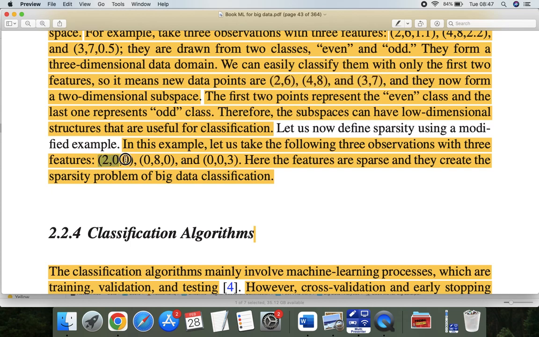Similarly, in this particular example here, you can see there are a lot of zeros. There are three observations and three features in each of them, but in each case we have a lot of zeros. There is one value and the others are zeros. This is called sparse data. It makes the modeling process more difficult for us because there is no data or feature to compare with. When we look at how different features are correlated with one another, zero will not count towards that. So when there is such a situation, you either want to recollect the data, or consider that the data is inaccurate or incomplete, so you go for completing the data.